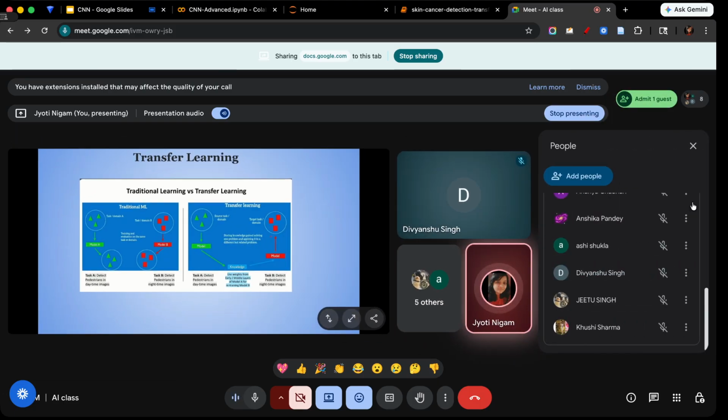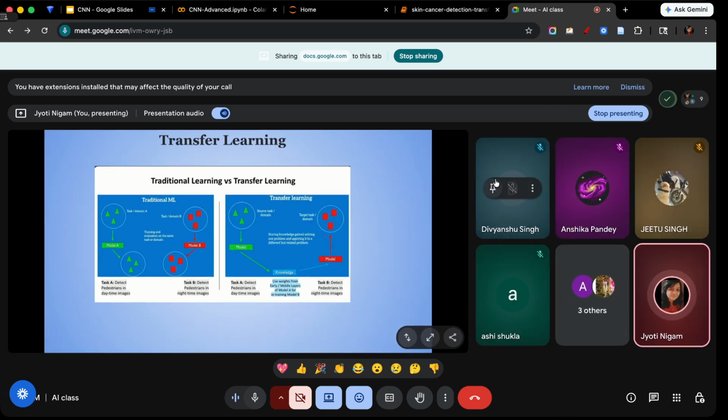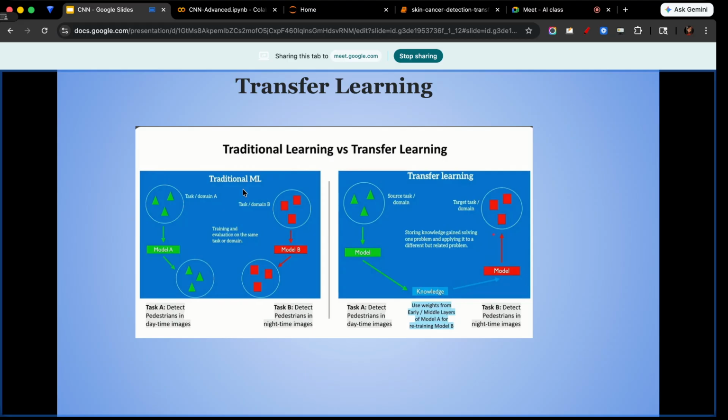Second is that हो सकता है आपके पास उतना data भी ना हो. तो जब आपके पास डेटा नहीं है उतना ज़्यादा, तो यू डोंट नीड टू कलेक्ट मोर डेटा बिकॉज वो मॉडल ऑलरेडी बहुत ज़्यादा डेटा पे ट्रेन्ड है. सो दीज आर लाइक द काइंड ऑफ बेनिफिट्स ऑफ ट्रांसफर लर्निंग.